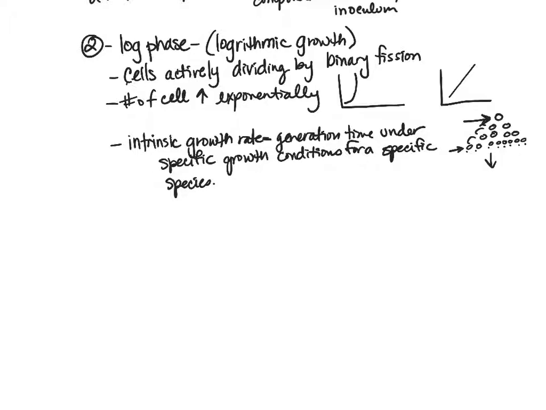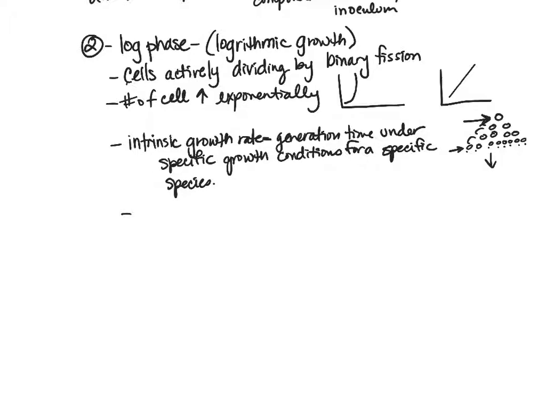So if we start out with E. coli, which is about 20 minutes at 37 degrees C, but then if we talk about something else that has a 4 to 6 hour generation time at its ideal conditions, then of course, if we take it out of its ideal conditions, it's going to be changed or adjusted dramatically. So we have these ideas of intrinsic growth rates based on specific species, and we can utilize those in the laboratory to see what we expect to have at certain times at certain conditions.